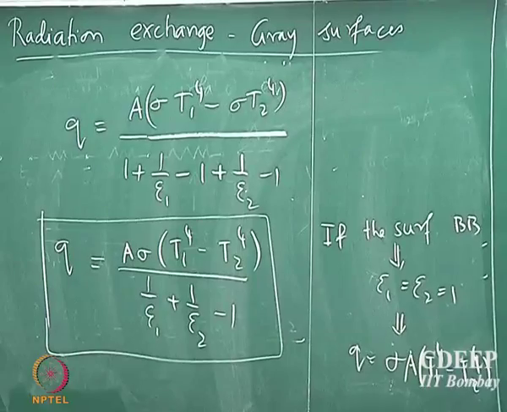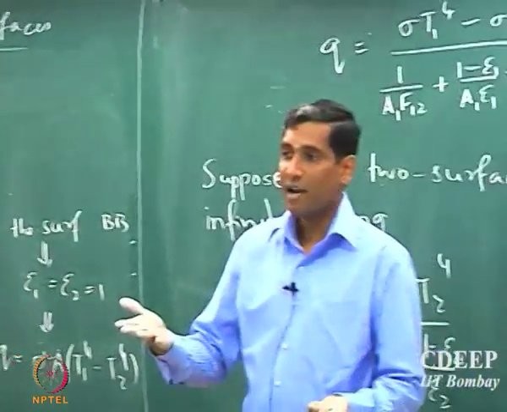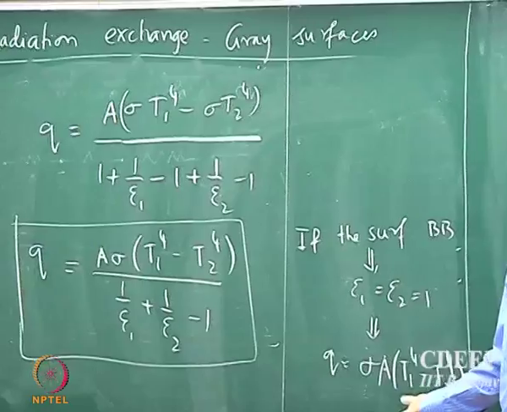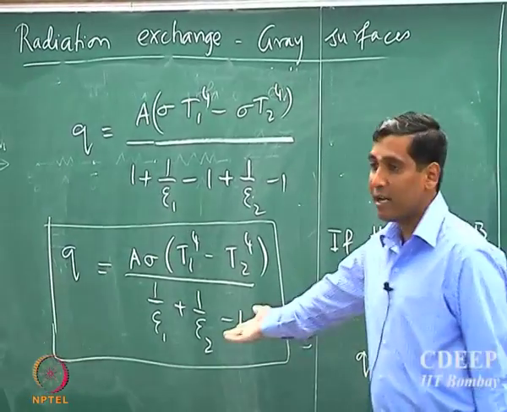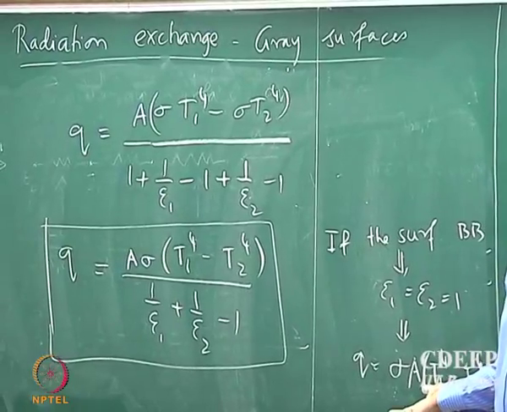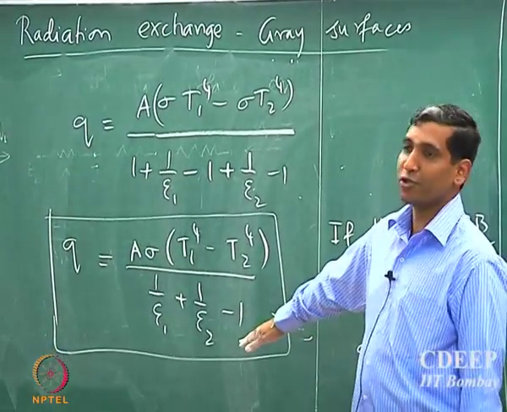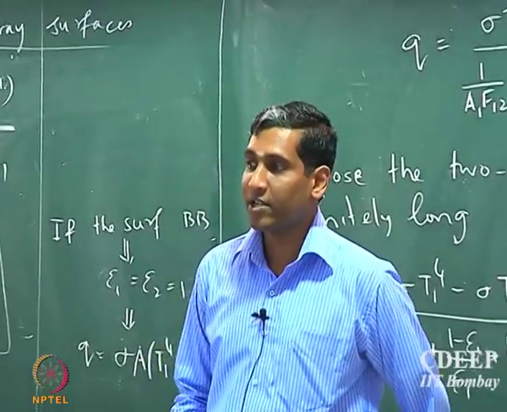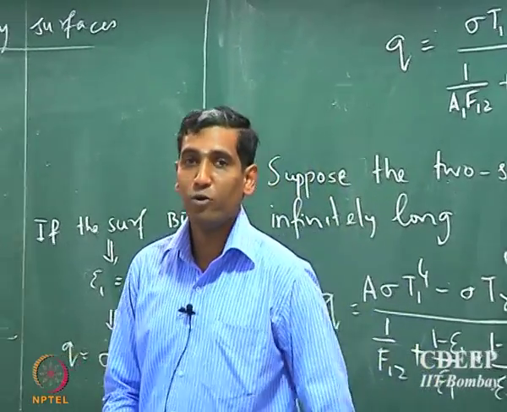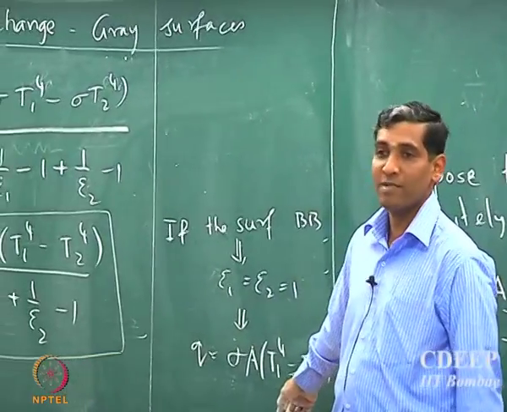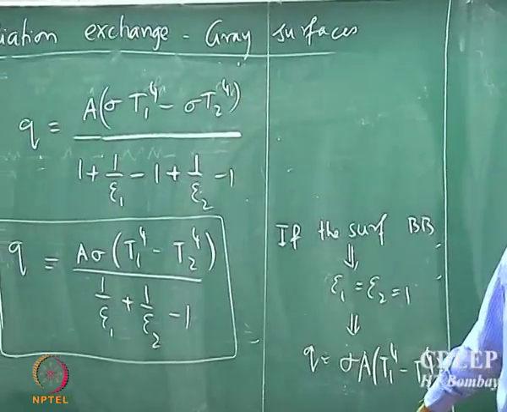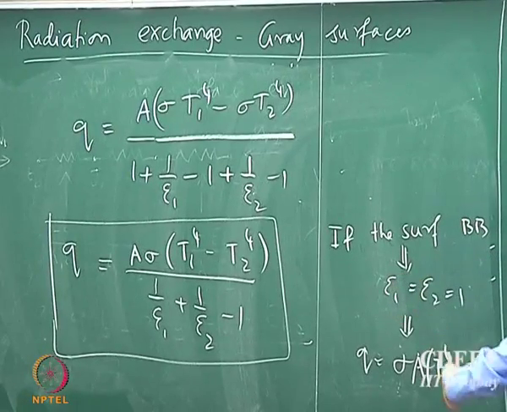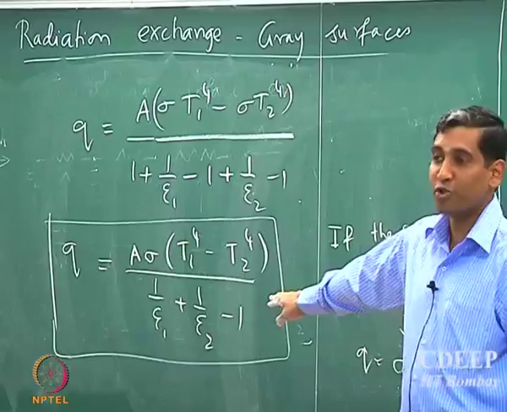So, remember that when you have radiation exchange between infinite parallel surfaces and the view factors are 1, this is the radiation exchange between the two surfaces if they were black bodies. That comes out clearly from the expression that we actually derived. This is an important thing you should check: whenever you derive the net radiation exchange for a real surface, it is useful to check whether it boils down to the corresponding black body relationship if you assume all the emissivities to be 1. It is a very good thumb rule to check.